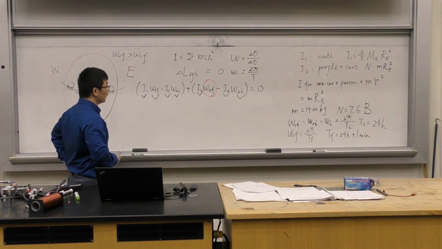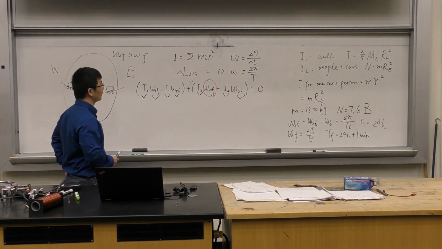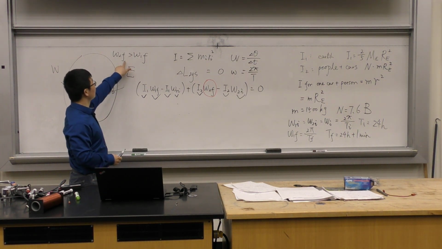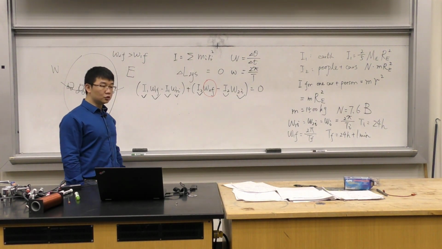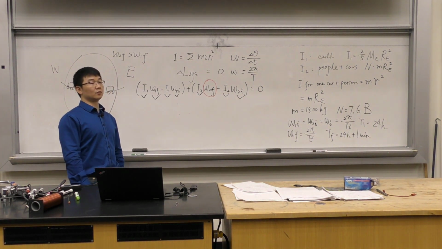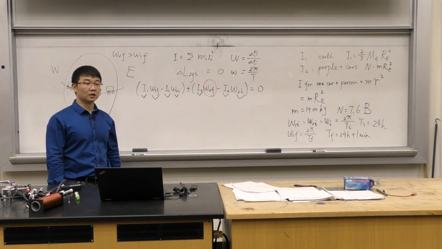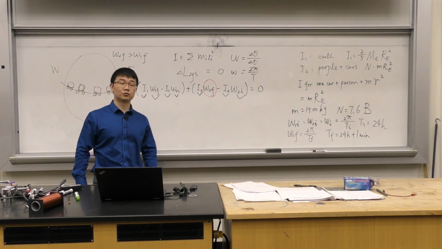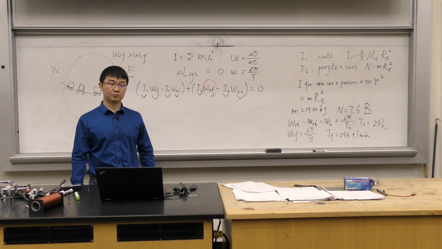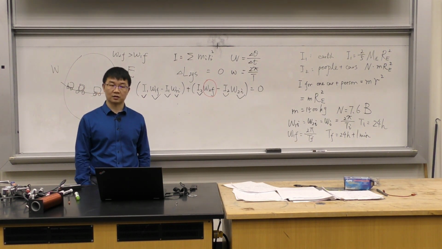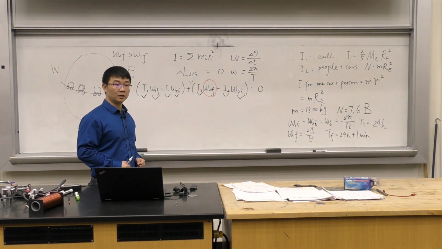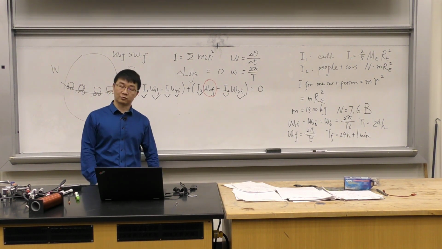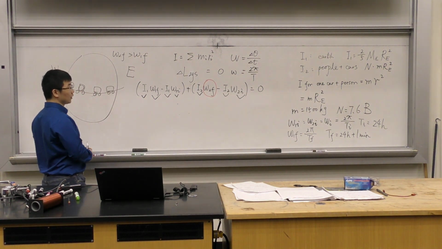So what is the relation between the omega 2f and omega 1f? First of all, we just figured omega 2f is going to be greater than omega 1f. Because if you don't move, you already have the angular velocity of the Earth. You're moving with the Earth. It's like you're standing on a train. What's your speed? You already have the speed of the train, right, to a stationary observer, right? If the train is moving with 5 meters per second, you already have 5 meters per second. And then if you're running on the train, your total speed is going to be the sum, so you're going to be greater. So that's what you do when you're on a train, right?